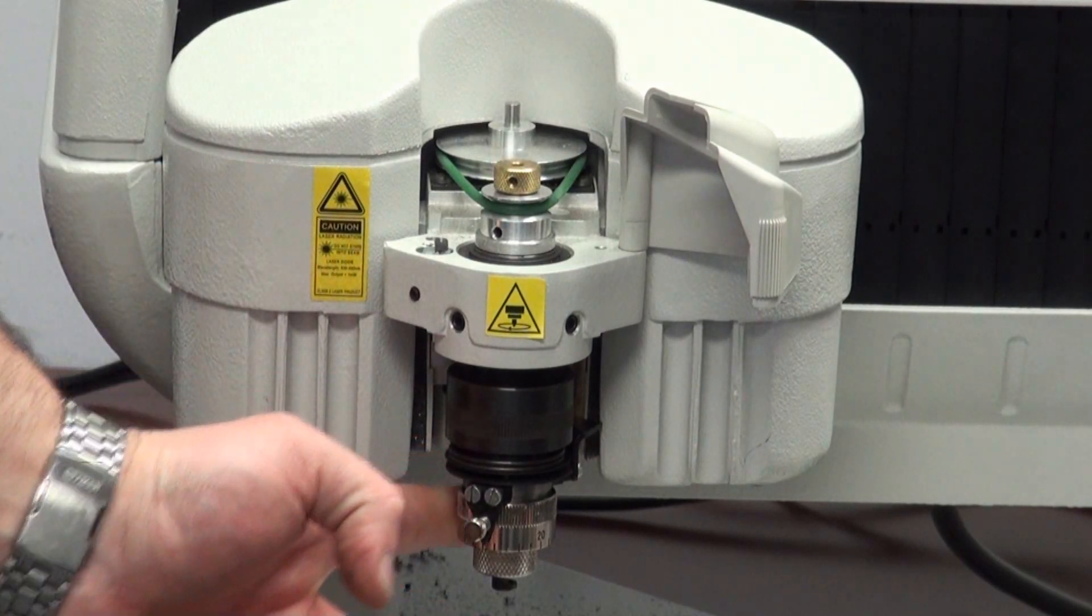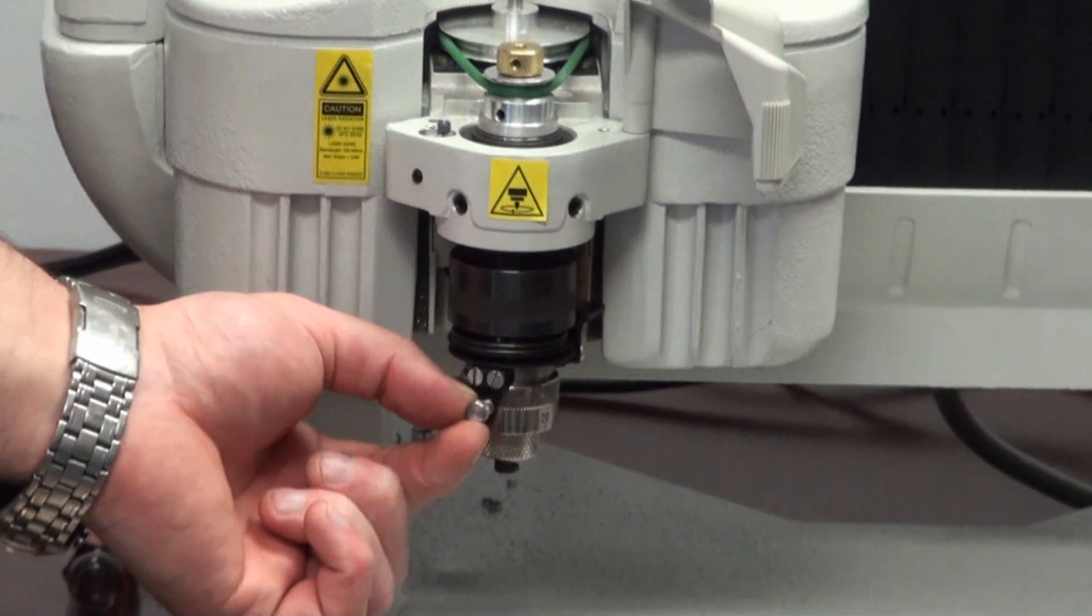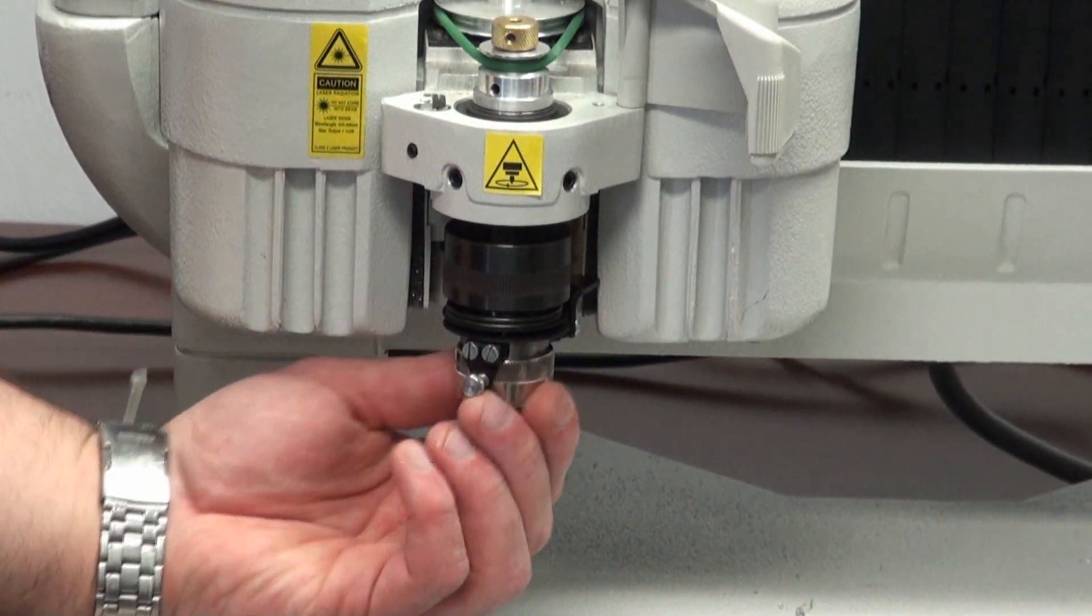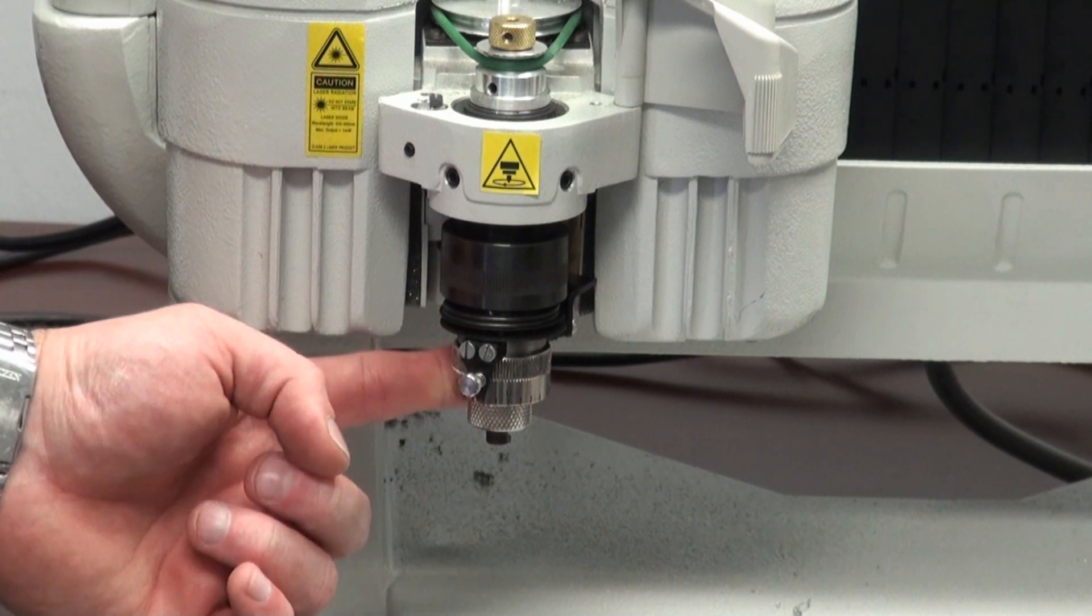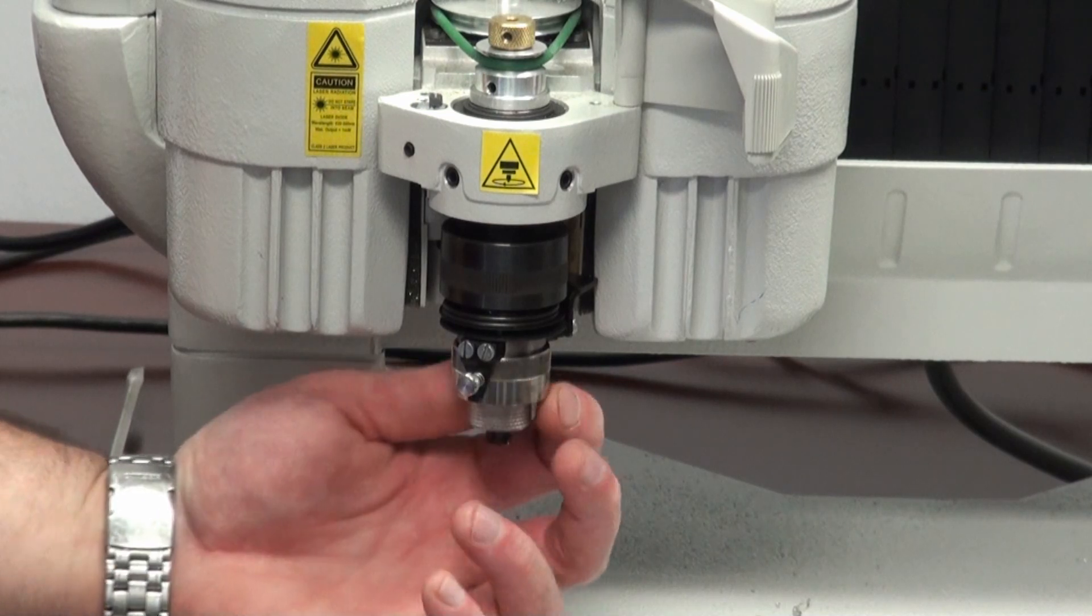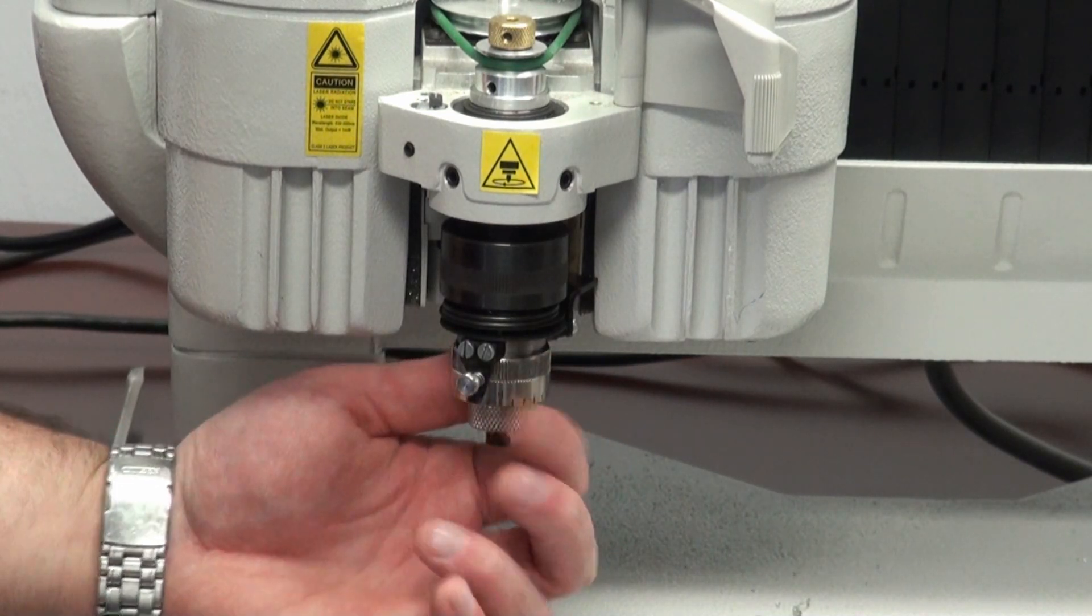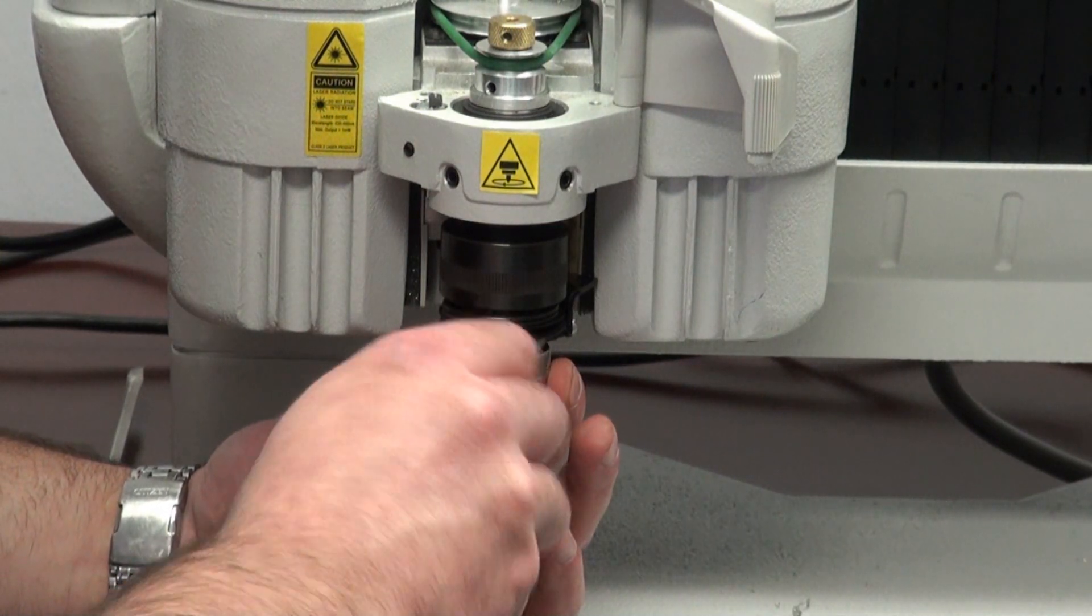And right now we're going to make sure that the micrometer is set up correctly. So you're going to loosen your micrometer indicator assembly, screw your micrometer all the way to the top. Once it gets to the top, you'll notice that the indicator is never going to be on zero. So you're going to back it off two full spins until it gets to zero, and then you're going to tighten down the micrometer.